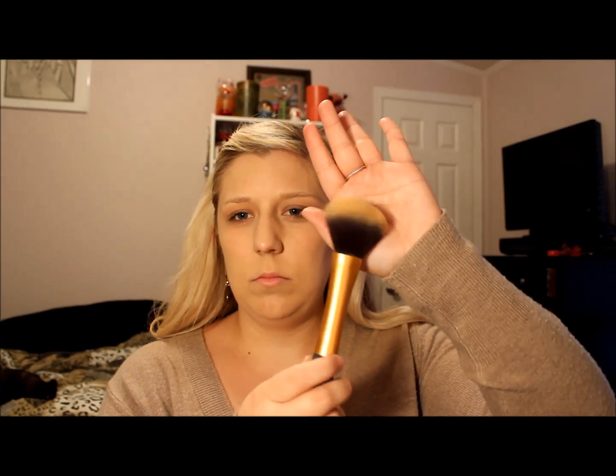Now I'm going to go in with MAC Studio Fix Powder, and I'm in color NC25, and this is the Real Techniques blush brush, or powder brush, sorry. And I'm just going to set that foundation by buffing that powder on top of it. This is going to keep you from getting oily or shiny throughout the day, and it also helps the foundation last longer.